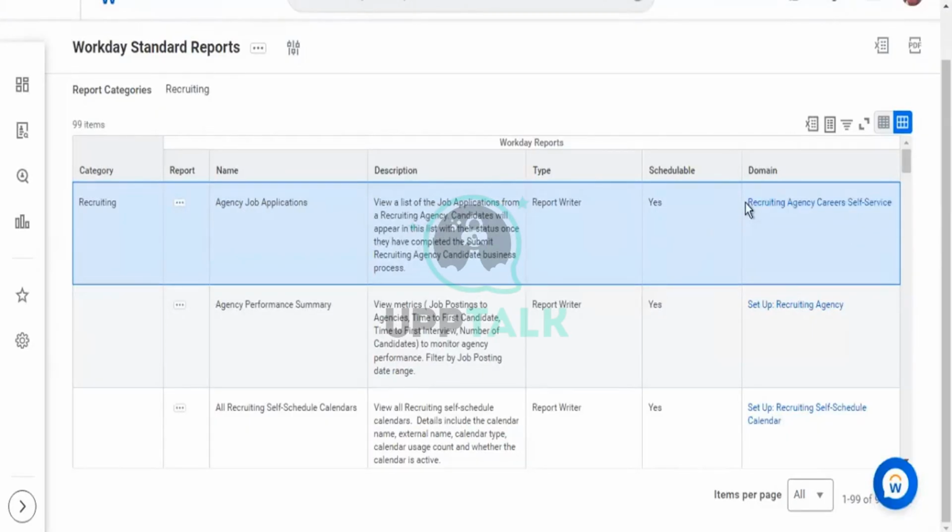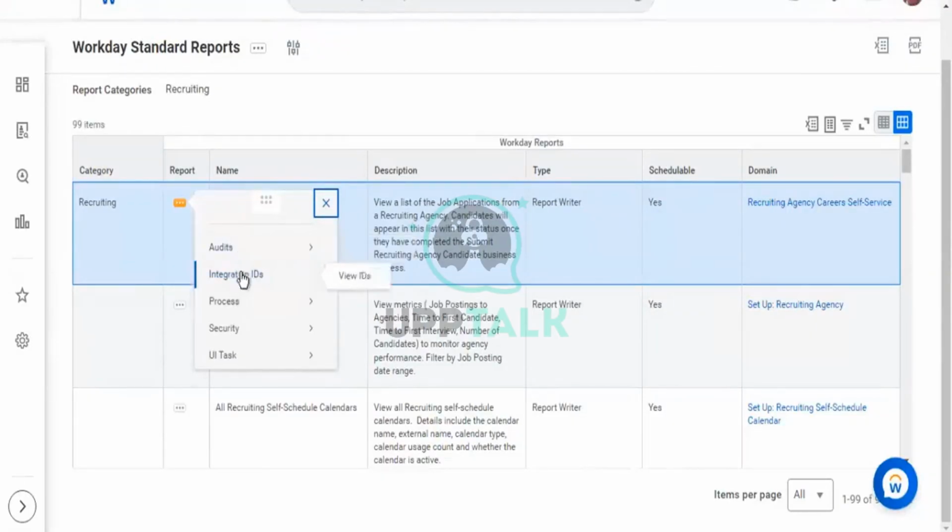This is what will give me access to this report. If I'm part of this particular domain, if I have access to this domain, then of course I can view this report, run this report, and get data for that report. I can copy this report and run it in a new tenant or new window if I want to. If I have access, I'll also be able to run it from here.